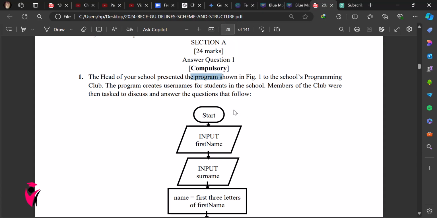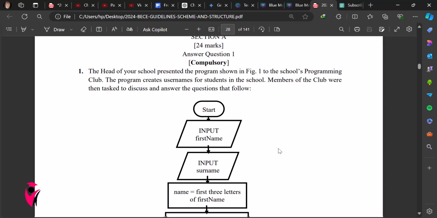So this is not an ordinary figure, but rather a program. And indeed, this is a program. The question further says to see yourself as part of a programming club in the school, which has been presented this program to answer some questions related to it.